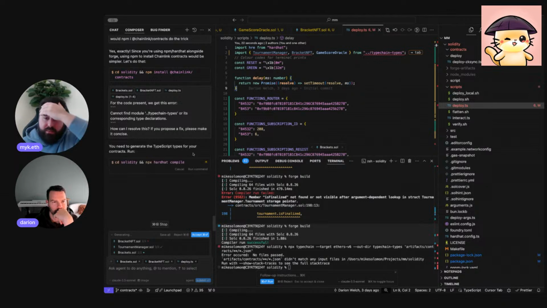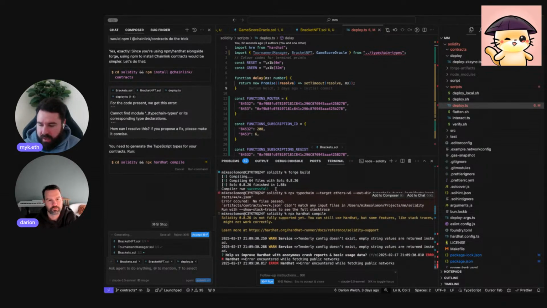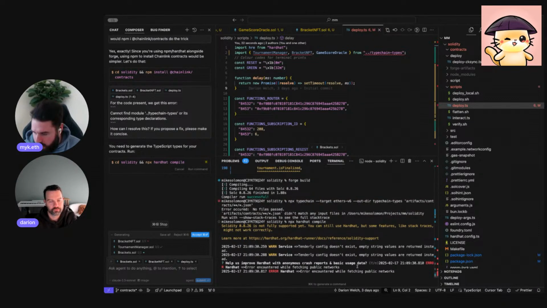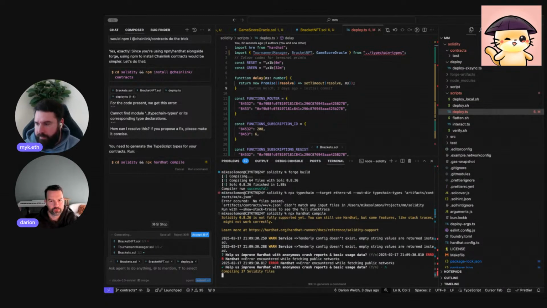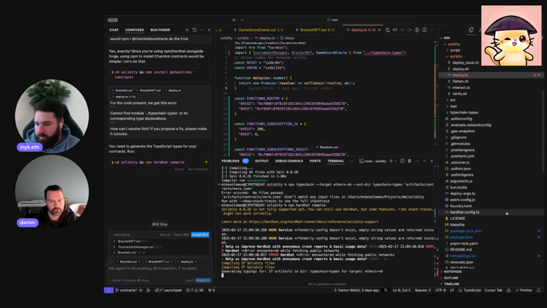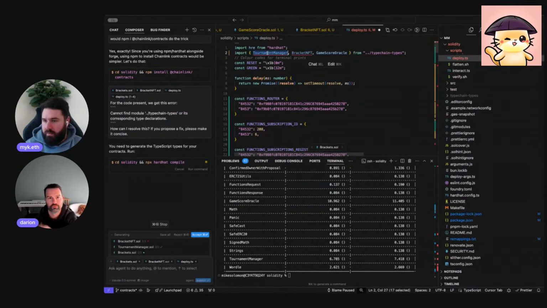But this is actually something I want to get to. Only Hardhat's gonna do it. That's not great, but we can make really nice types out of the deployed contracts and then use those in the UI. That's cool. Okay, did it just work?